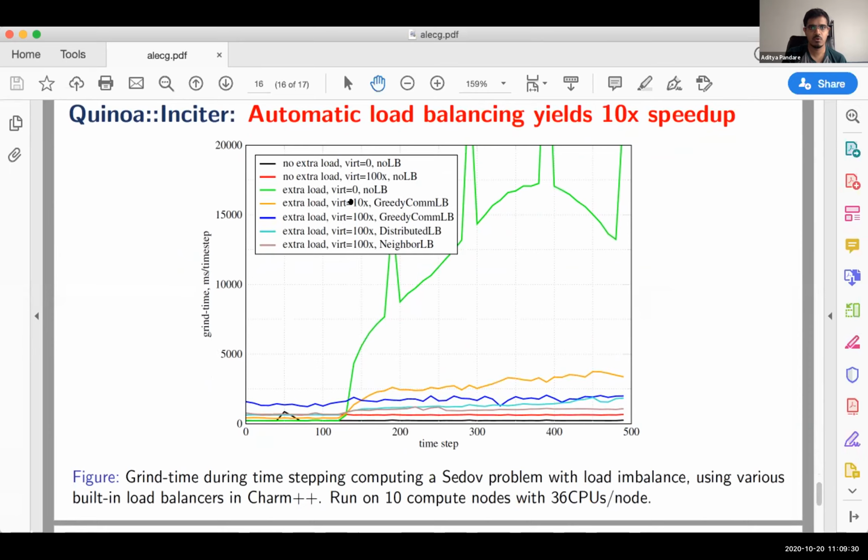So what load balancing strategies are you using in this case? We are using GreedyComm, and well, we are using a couple. Give me a second. Let me share my screen again. Can you see it? Yep, there it is. Perfect. Okay. Thanks. So we have tried a couple of things. There is a 10x over decomposition, so 10 times more chares than the CPUs. We've tried that, but that doesn't give us as much better performance as 100 times. But in the 100 times virtualization, or 100 times over decomposition, we use GreedyComm, Distributed, and Neighbor.